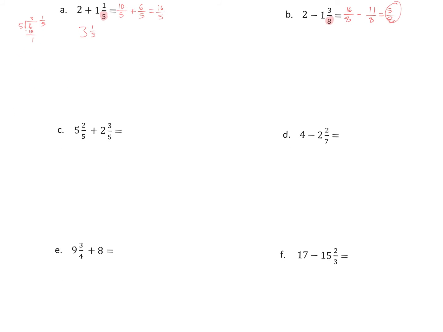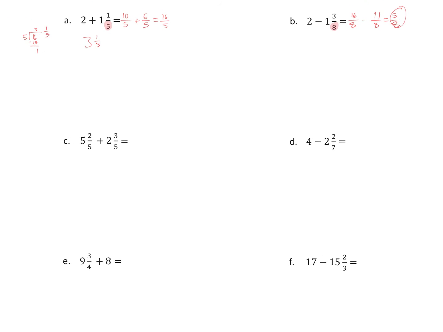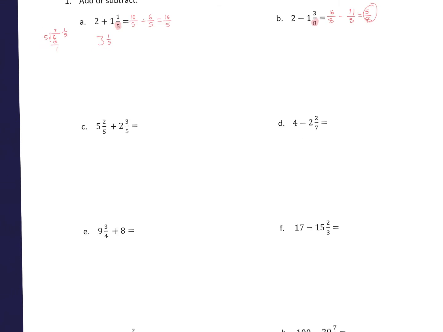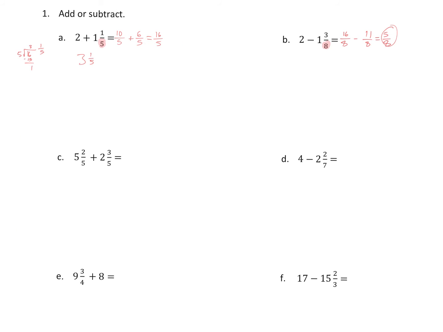We're going to do C and D and stop and check our answers. So I want you to try to do C and D by yourself, and then when you're ready to move on, go ahead and pause the video, unpause the video and check your answers, and then we'll move on. We don't want to do them all in case there's something that you're doing wrong. We're going to just do 2 at a time. So C and D, go ahead and do them by yourself.